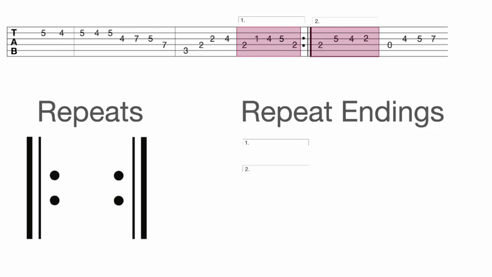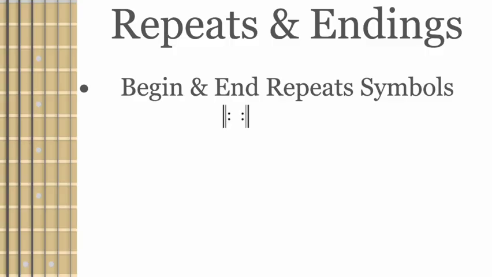And then we talked about our repeat endings, right? So the very first time we go into the repeat, we play whatever is underneath this 1. The second time we do the repeat, we play whatever's under that numeric 2, right? So the first time through, we don't play what's under the number 2. And the second time through, we don't play what's under the number 1, right? That's pretty much about it. And realistically, that's pretty much all there is to it, other than we talked a little bit about this vertical line, and sometimes you might have to ask. But essentially, after our second repeat, because there's not another ending repeat, we just carry on with the rest of our song.